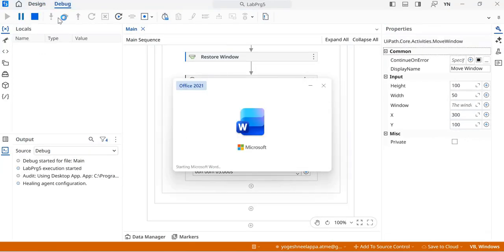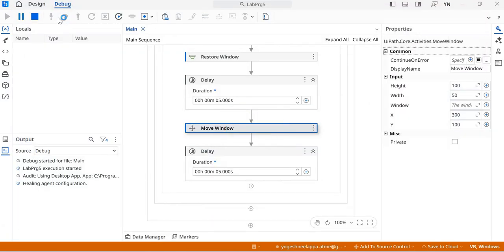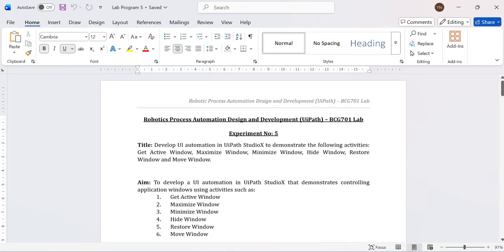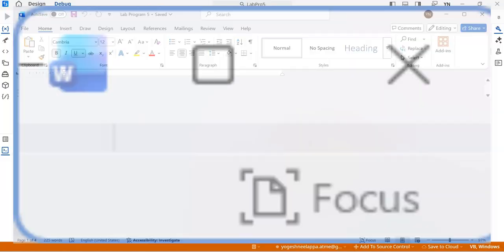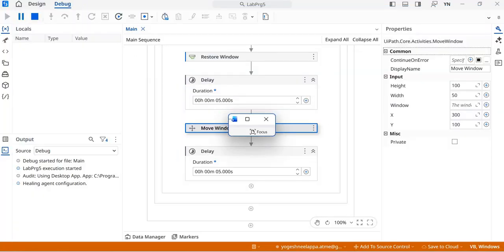You can witness that again. After some time, since I have provided a delay, it is getting shifted to some other position. You can see here, from here it was shifted to some other position.